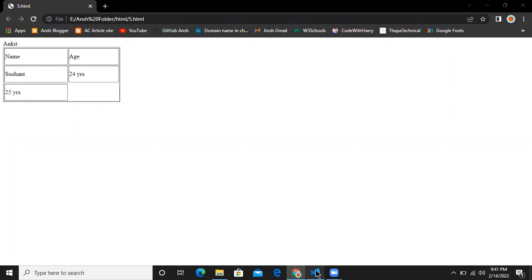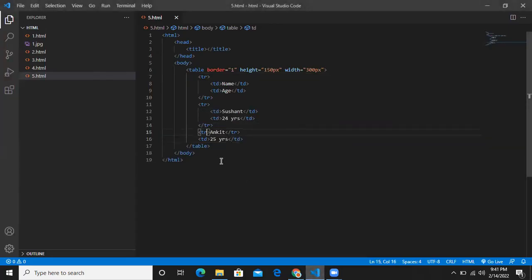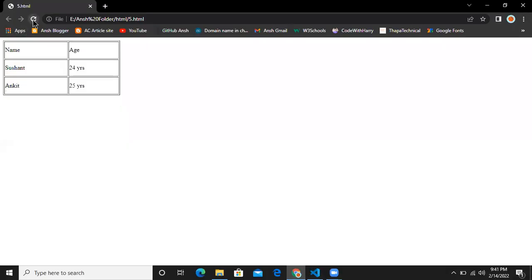Oh, here I wrote TD. So now, okay. Then what is TH? TH means table heading, and here name and age are the headings of the table.